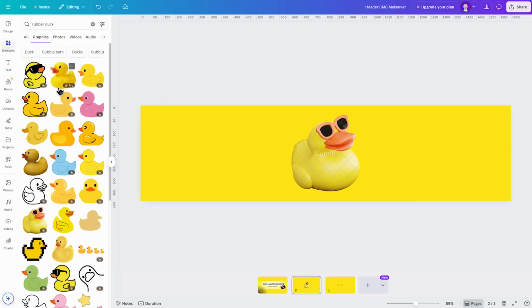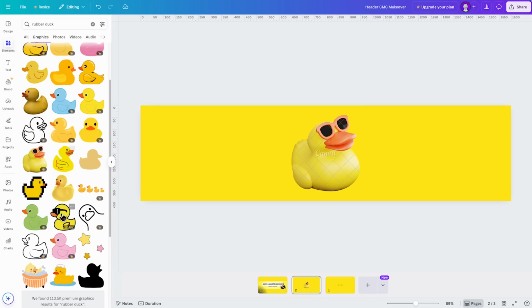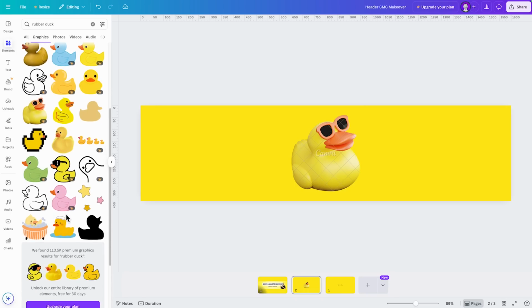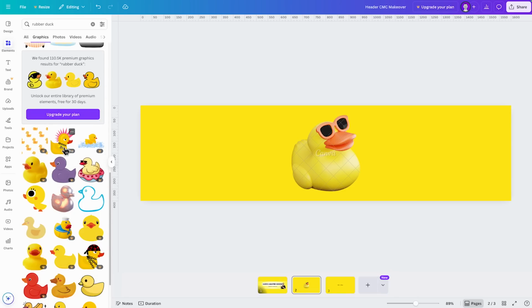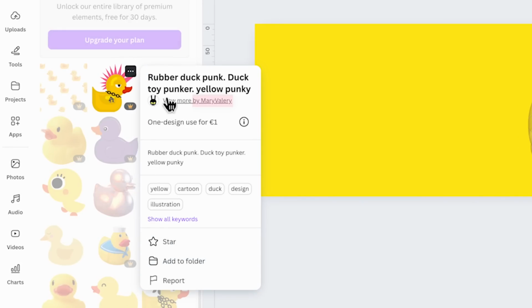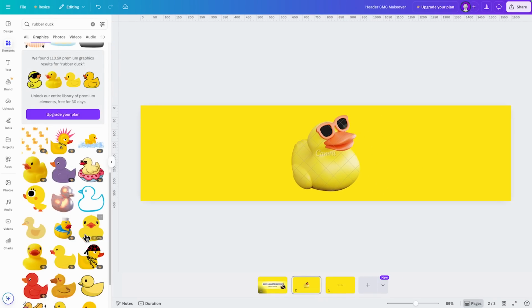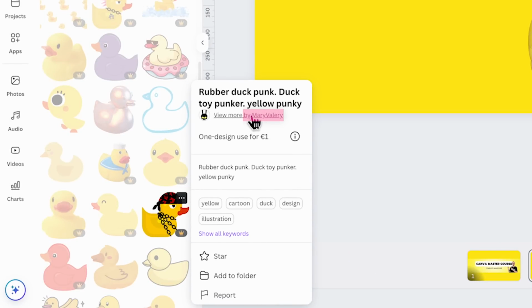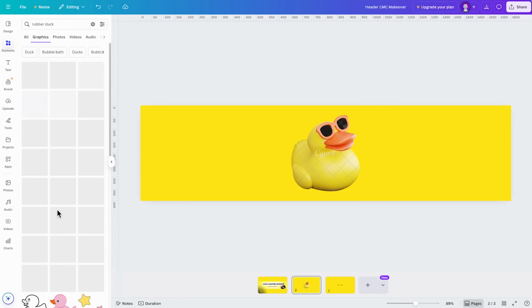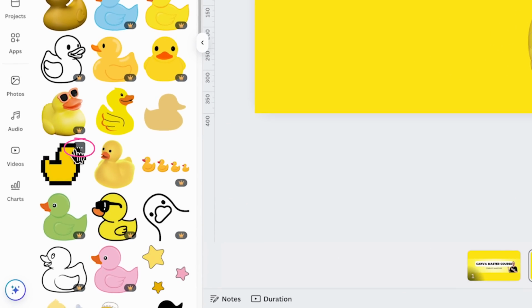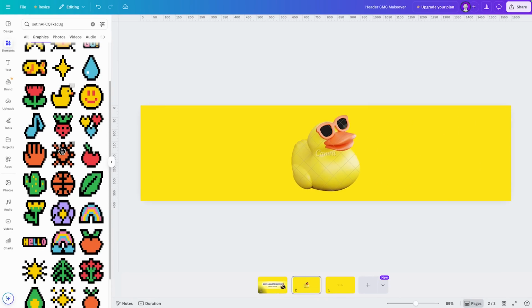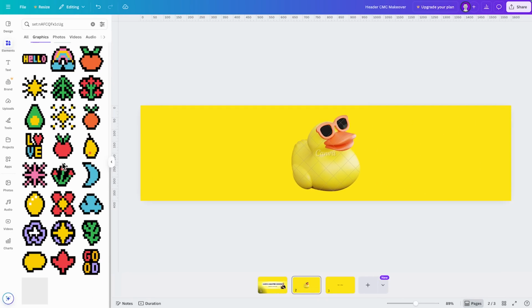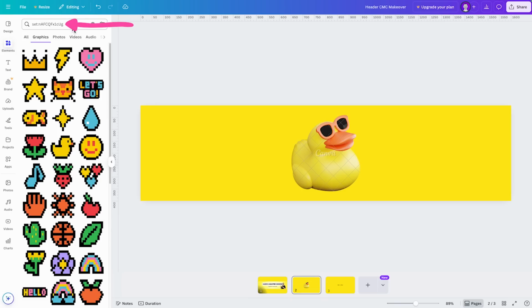So how do you find these collections? Well, with some experience, you will spot some of the graphics or photos that might be part of a collection because you've seen a few similar ones. See this one and this one, could they be part of a collection? No, but maybe the same designer. Let's see. We have this one, have this one. See, it's the same contributor, but it's not organized into a collection. Let me see. Maybe something else, like this pixelated duck, could be part. Yeah, see, it's part of a collection. If I click here, I will see the entire collection, kind of like a pixelated art collection. And here I have the entire thing. Again, I have the set name right here.